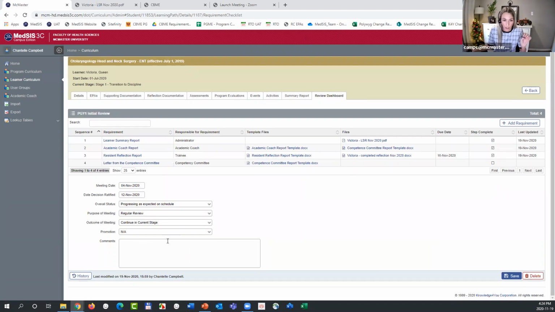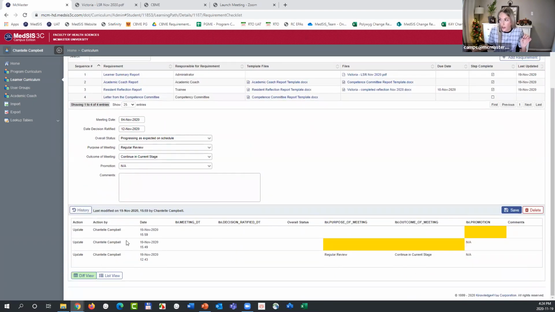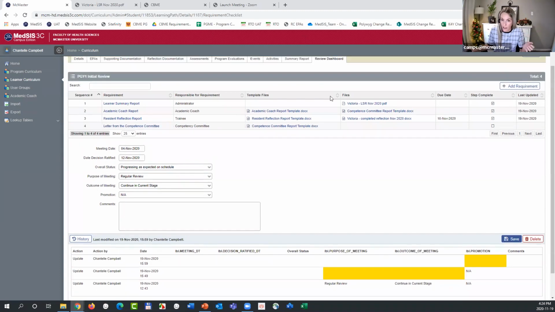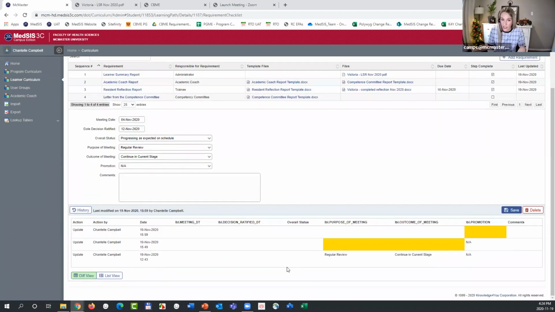And at the bottom of the screen here, there's a history button. This will show the history for all of the changes that have been made to this dashboard. So if somebody updates statuses, or changes anything in here, it will be reflected at the bottom.